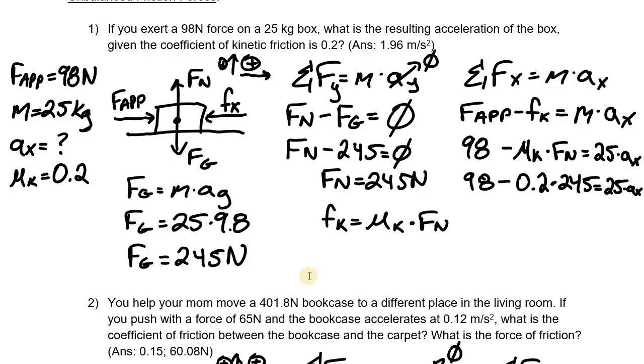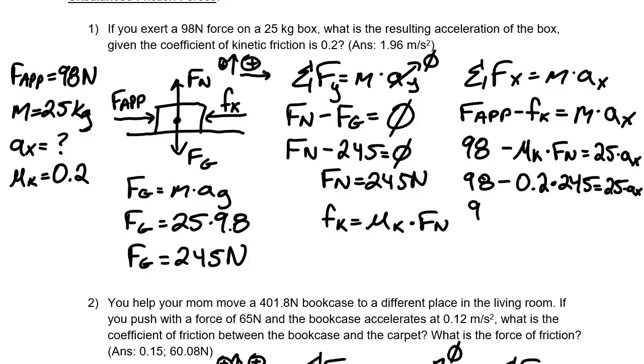Sorry about the squeezing over here. I didn't really plot that out too well. And we're just going to simplify the left-hand side of the equation first. First things first. Hey, you know what? We have multiplication over here. Let's consider that we're multiplying a negative 0.2 times a positive 245. What are we supposed to get here? A positive or a negative? We will get a negative answer, or a subtraction.